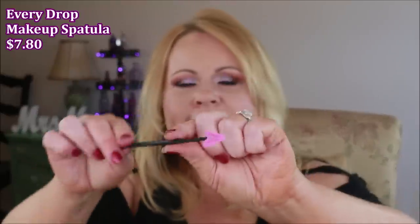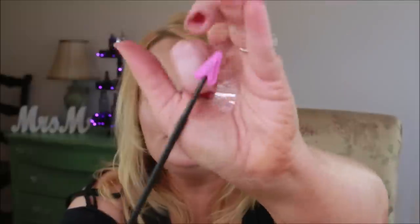I do have a couple of things in this video that I did not pick up from TJ Maxx but I wanted to share with you. I found something really cool on Amazon — I haven't gotten it out of its package yet. This is a spatula to get down into your foundations or concealers to get the last drop from the bottom. They have a smaller one too, and you can also scrape out a lipstick you've hit the bottom of, or a lip gloss. It's just like a rubber spatula you'd use in the kitchen, but for scraping out your makeup.